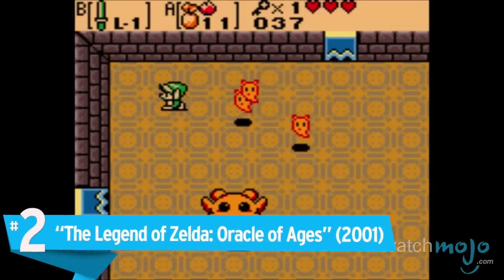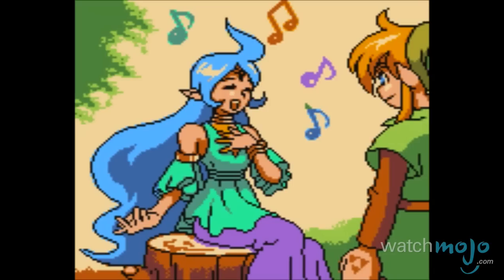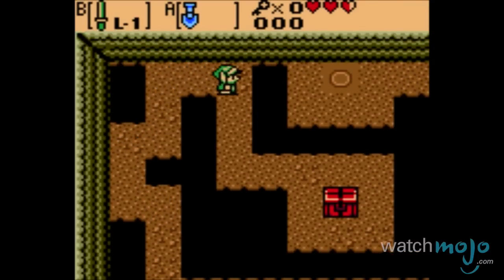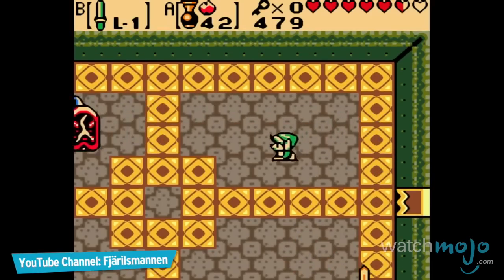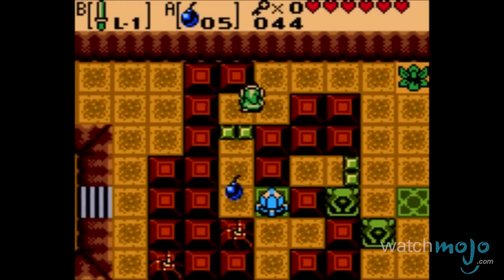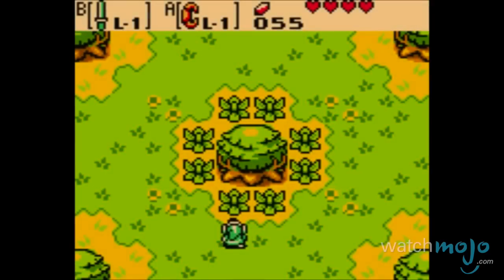Number 2, The Legend of Zelda Oracle of Ages. Because you can never get enough Zelda, right? Oracle of Ages, the counterpart to Seasons, finds Link in the presence of the graceful Nayru, with the ability to travel through time. Yeah, that might sound familiar, but don't worry, it's totally different. Pokémon may have started the trend of releasing their games in 2 versions, but Ages and Seasons feature completely different storylines and dungeons, and you can even link them up for a more unified experience. It goes without saying that with all this game has to offer, it transcends the ages.